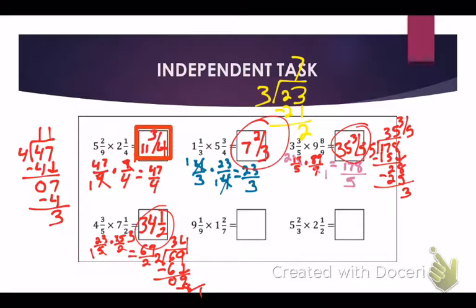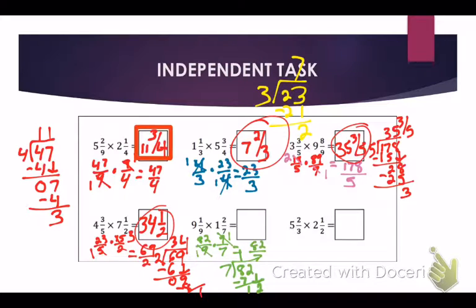My least favorite color. 9 times 9 is 81, plus 1 is 82 over 9 times 7 plus 2 is 9 over 7. Pre-simplify? Absolutely. 1 and 1. That's 82 over 7. That needs to be converted from an improper fraction back to a mixed number, so we put it inside our division box. 7 goes into 8 one time. 1 times 7 is 7. I'm going to subtract. I get 1. Bring down my 2. It's 12.